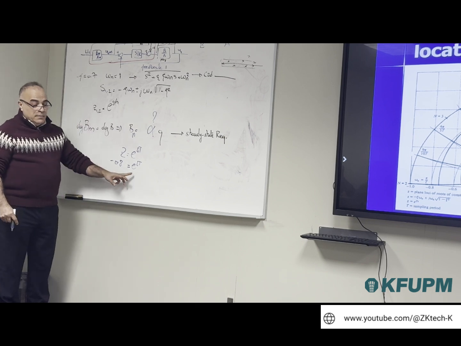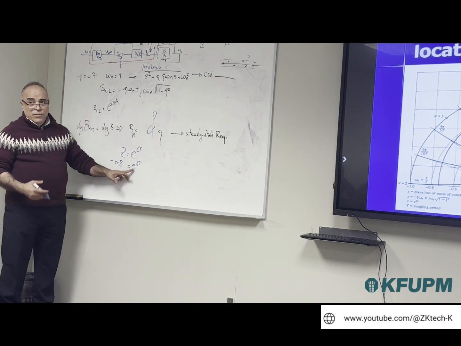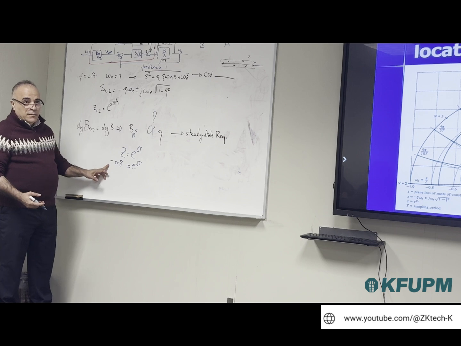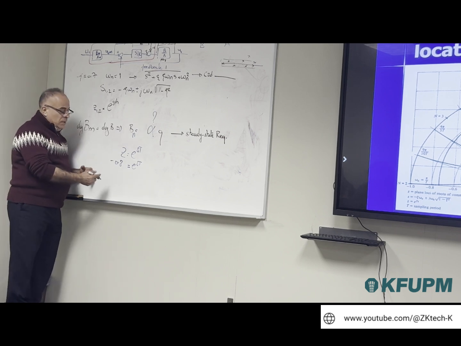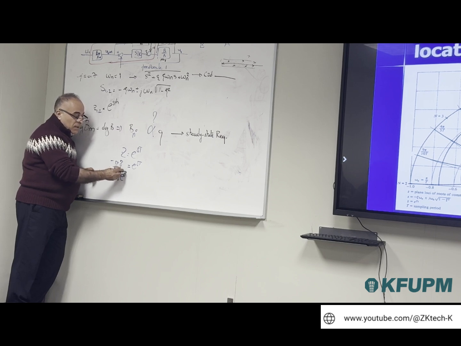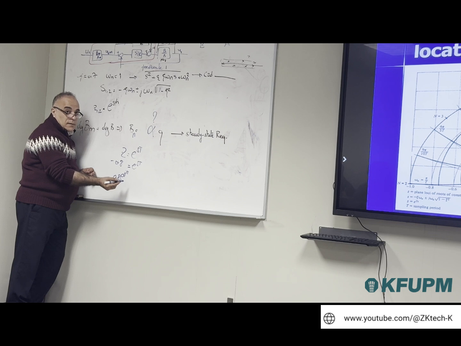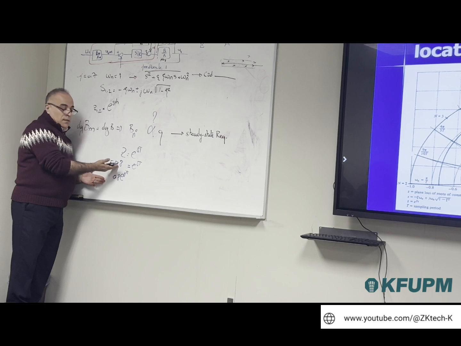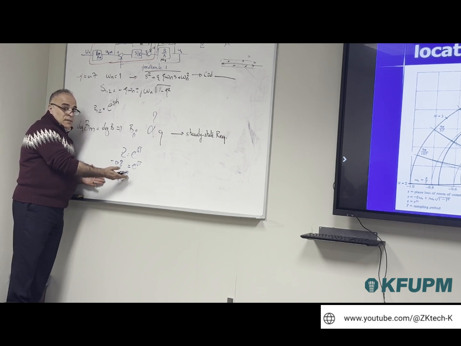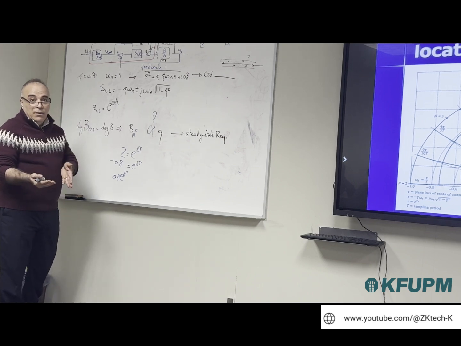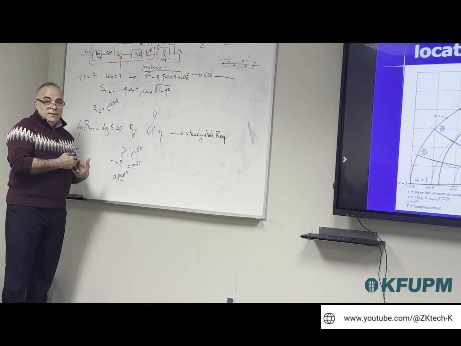Now, when you look at this, normally if we were working on real systems, the exponential is always positive. It can never be negative. So in order to match the two, we are going to say this can be written as 0.8 multiplied by e to the power j times pi. So we write it in phase mode. This is the amplitude of the signal, and e to the j times pi, it's minus 1. And in fact, it could be either plus j times pi or minus j times pi. Everybody is okay with this?